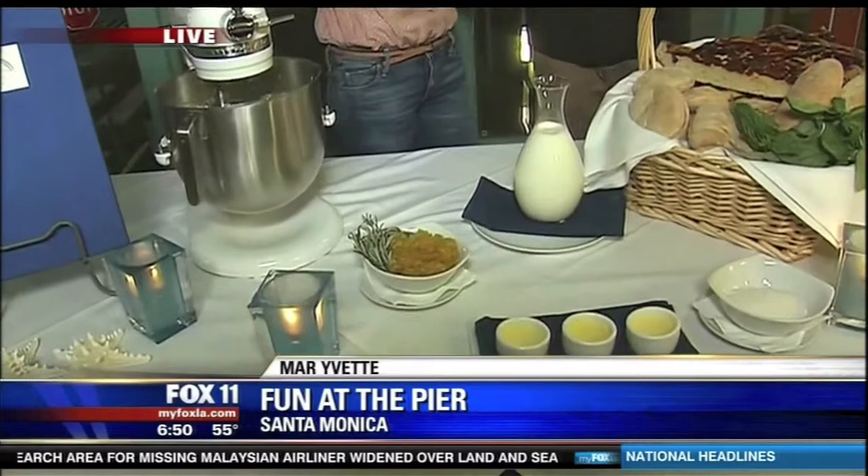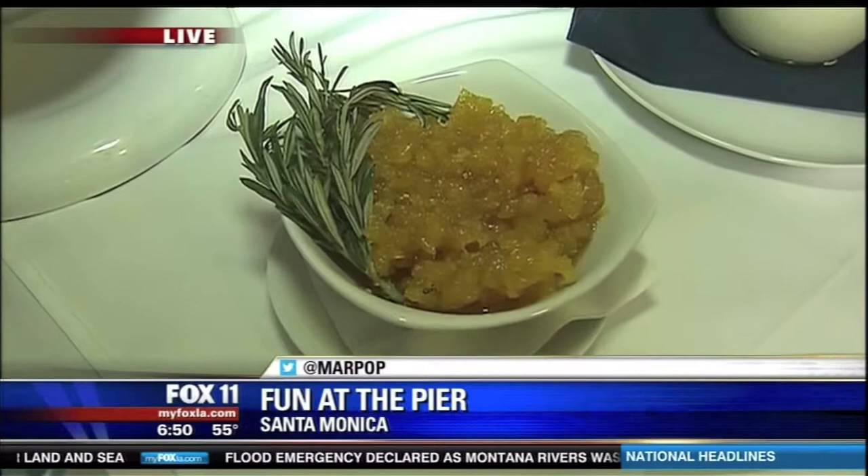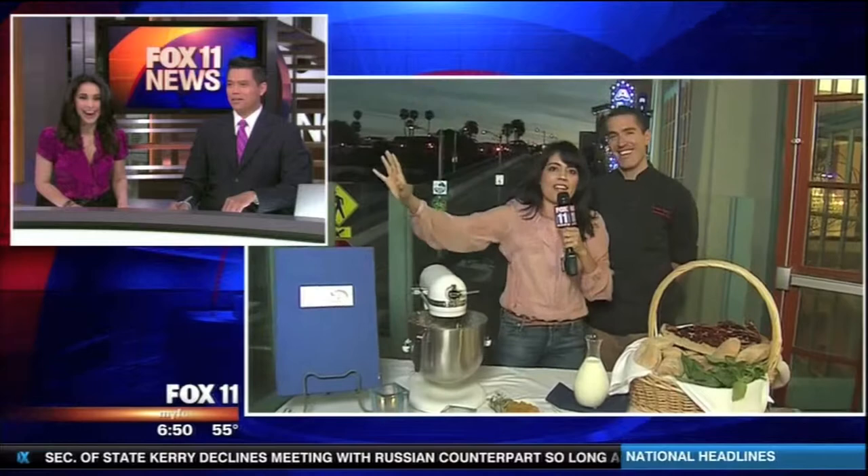Okay, we're starting with the butter. We're going to get into the kitchen in the next hour and show you all of the delicious food. Chef Giacomo, this thing is going crazy — we're going to send it back to you. Wait, we want to see what's happening. What just happened? We got milk and cream splattering all over the place. Gotta love live TV. There's Italians, let me tell you.